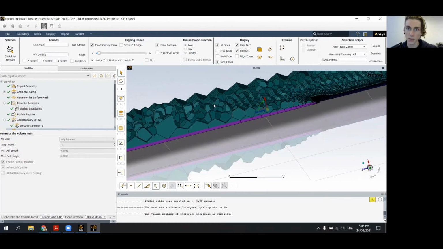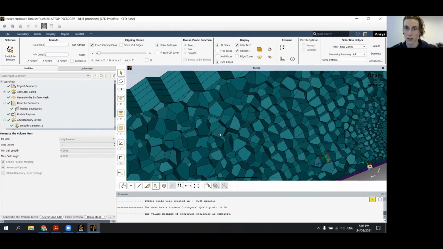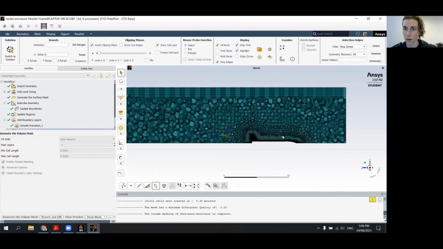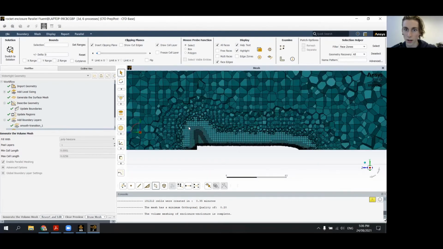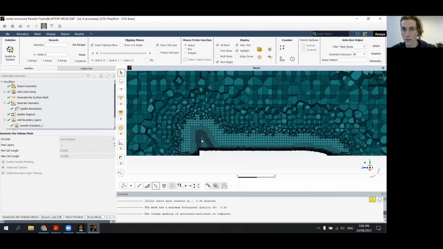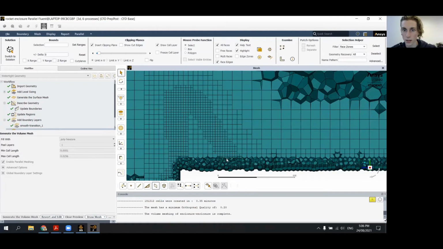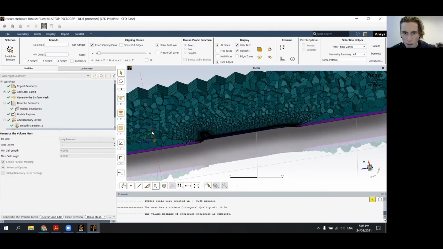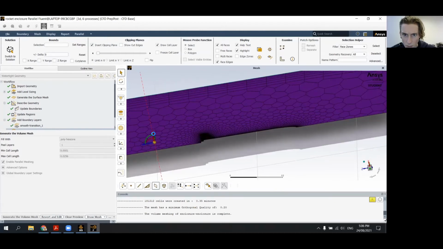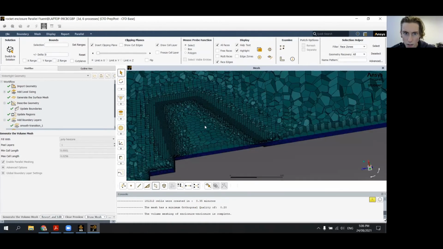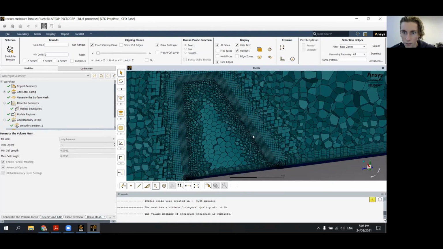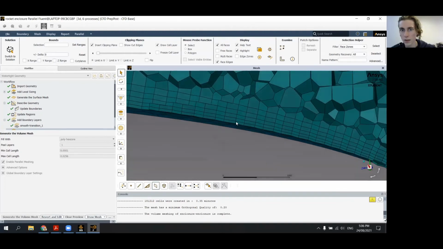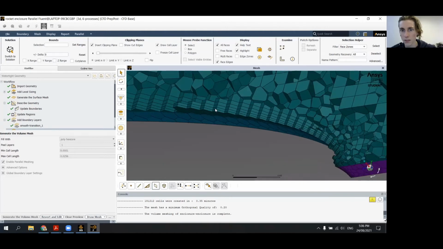So this is what our 3D mesh actually looks like. You can see there's these sort of bubbly soccer type things far away from the rocket. And then closer to the rocket, where we had that body of influence, it starts to get more into these hexahedra, which is more regular and structured. And you can see the mesh gets finer and finer as we get towards the fins. And if we go right onto the fins, hopefully we can see that it gets really fine. And if we go near the nose, you can see these sort of slate prisms here, which represent the boundary layer.